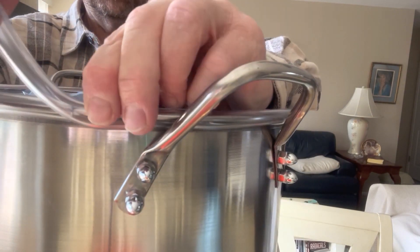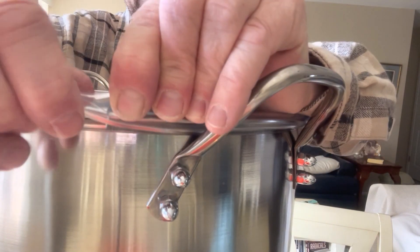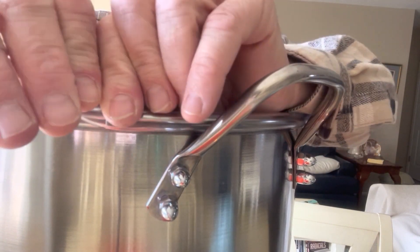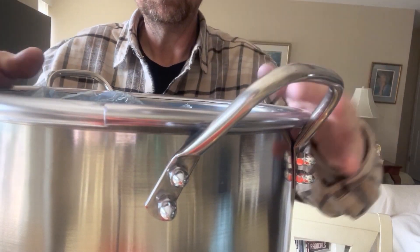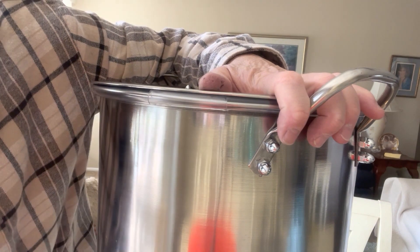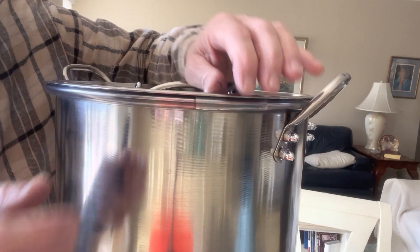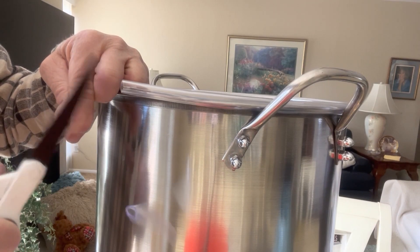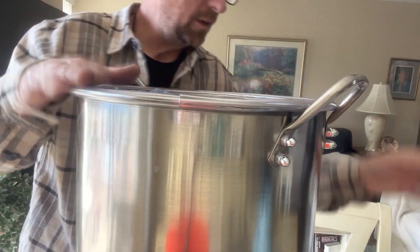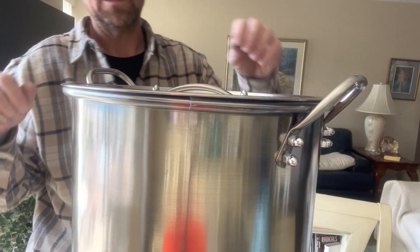We want it to sit how it wants to sit when there's a lid on it. Try to get these two points to join together without too much of a gap. You need to have a little bit of an air gap in there because we don't want to create a vacuum. The lid's going to sit like so, and we're going to cut it plumb so it meets nicely. Pretty good. No more clankiness.